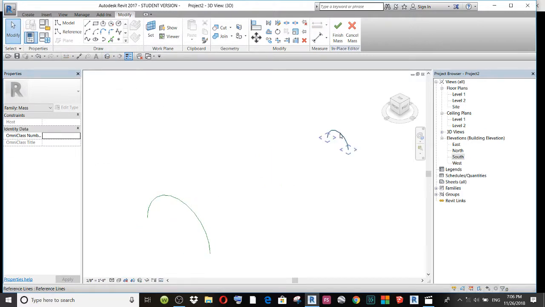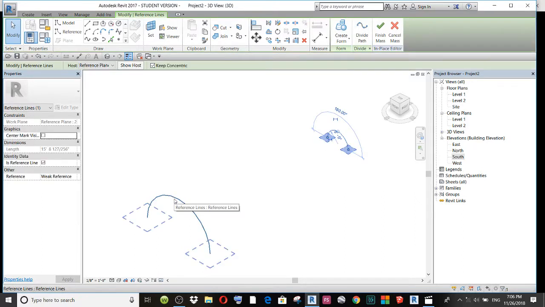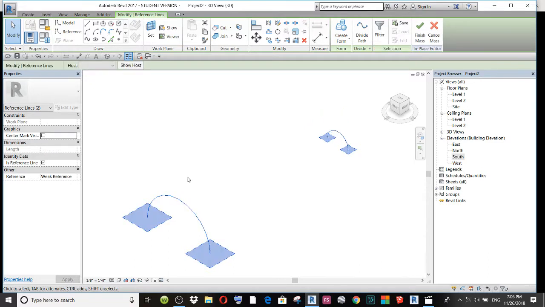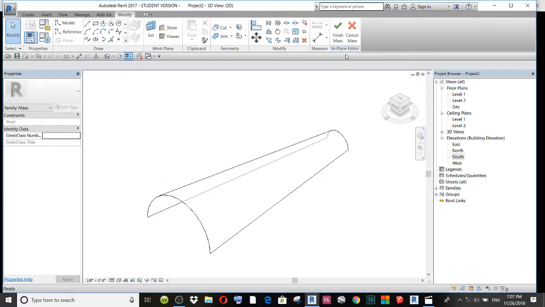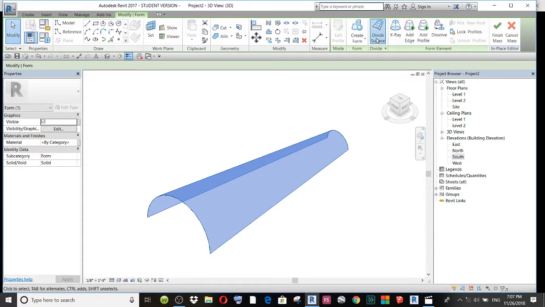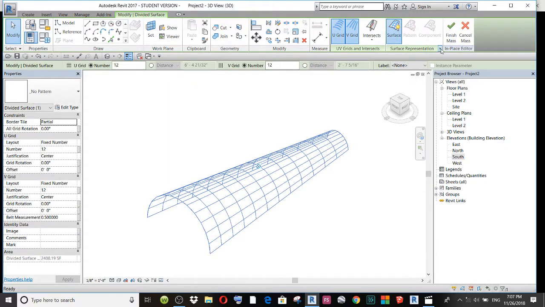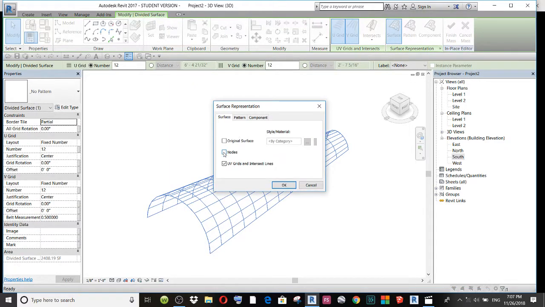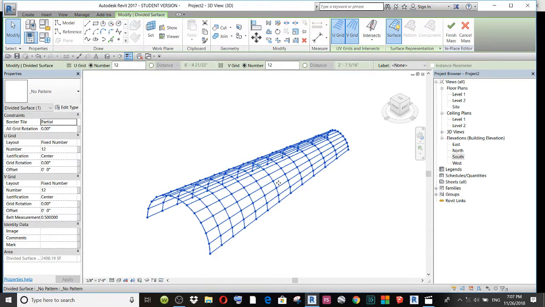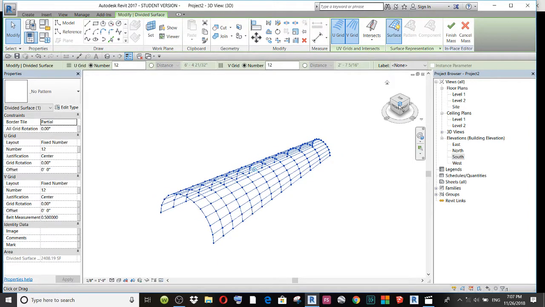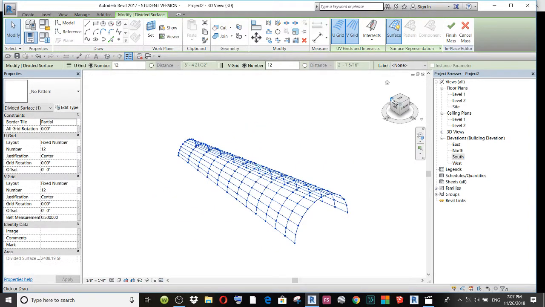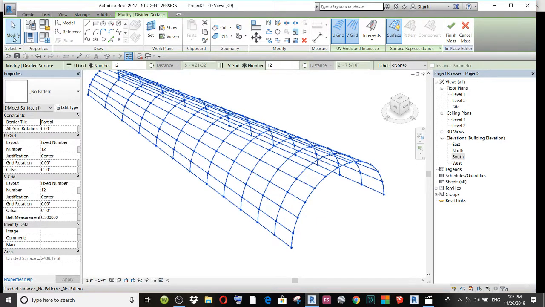Okay, I created these two lines. Right now I create the form. I select both, holding the control key, and I go to create the form. So I select and divide the surface, and after that we have to show the nodes to place our adaptive family here.